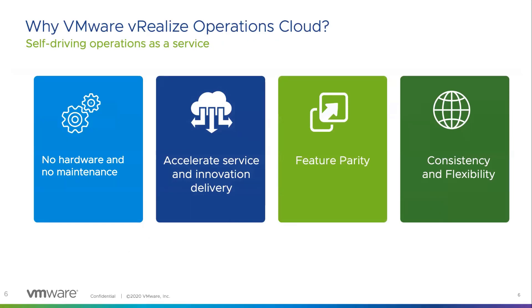With those guiding principles in relation to our existing on-prem product, we brought the benefits of SaaS to our cloud offering: no upfront cost for hardware, no need to right-size the instance for the tool, no ongoing software maintenance, and the assurance of a 99.9% SLA. The operations tool is managed by our team so that you can focus on your customers and business outcomes. Additionally, we'll be more agile in the cloud, offering features more frequently.